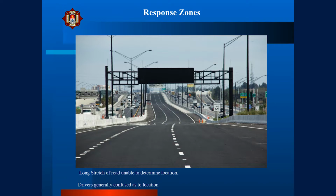Here, the bigger problem was the person's in an accident on the express lanes. There's no exits. Where are they in this 13-mile span? We don't know. They don't know. Dispatcher is struggling to get information out of them. So one of the things in the collaboration, and one of the amazing things of being a small world in this whole process, is the person that I sat in the room with in collaboration to get all the things we got done on this highway and played a role in it is sitting here. Joe Morphy, which is one of the project managers on one of your I-4 processes, was the manager of the project for 595. So these things were things that we said, what are we going to do?